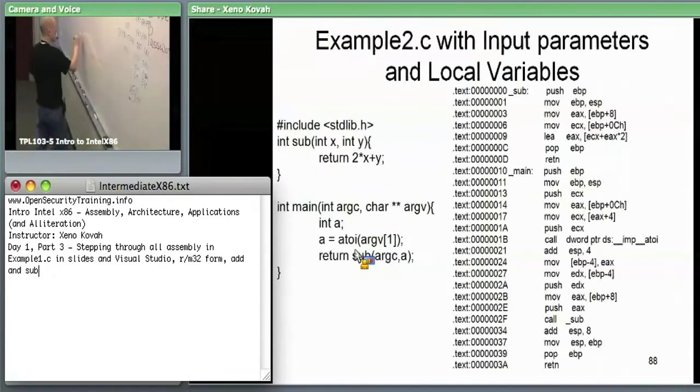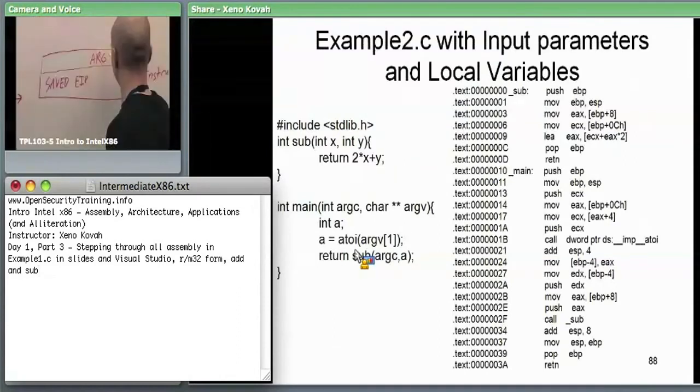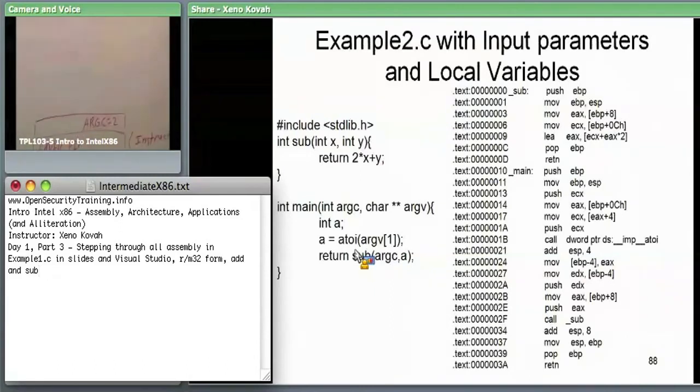So right here, we would have argc. I'll say that this is equal to 2, for instance, just the literal value 2. We're going to pretend that I'm executing from the command line example2.exe and then 100 or something like that. So this is some command line program which we run, example2.exe 100. argc is going to be 2, and this is going to be argv of 0. This is going to be argv of 1. And we'll show that when we show these things.